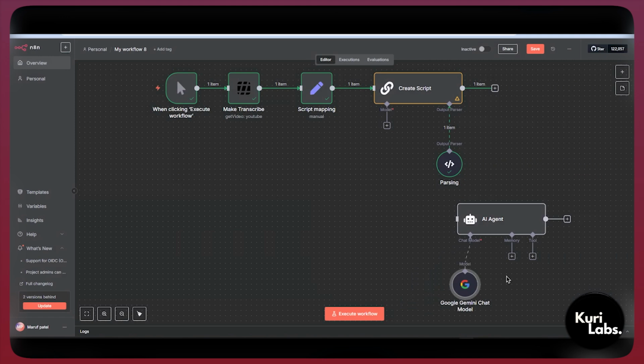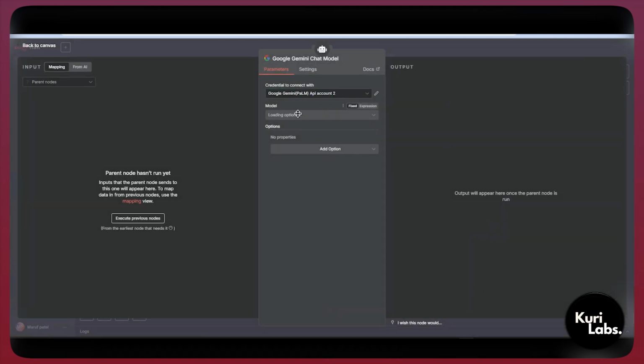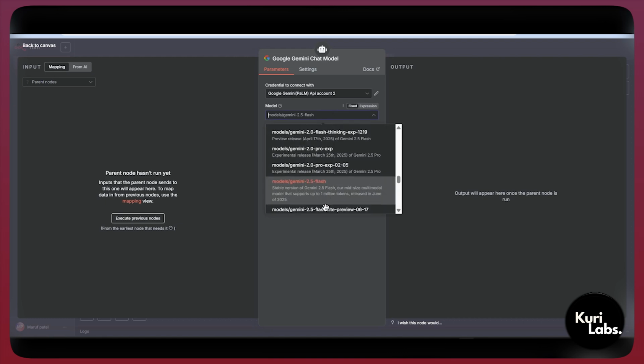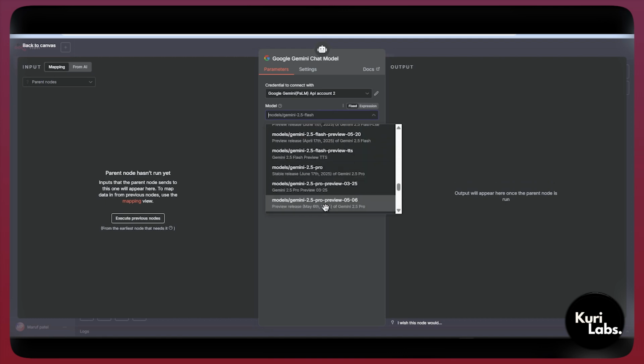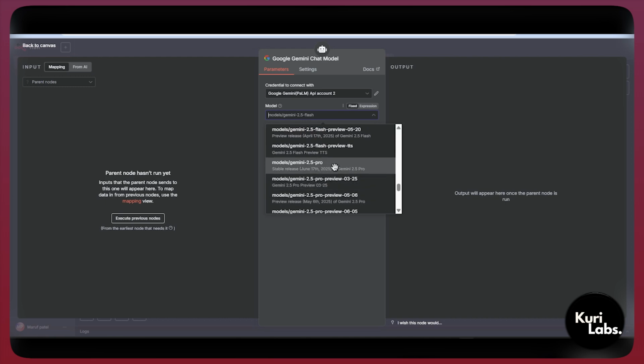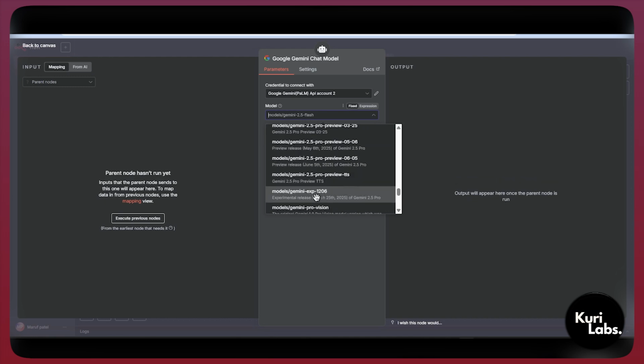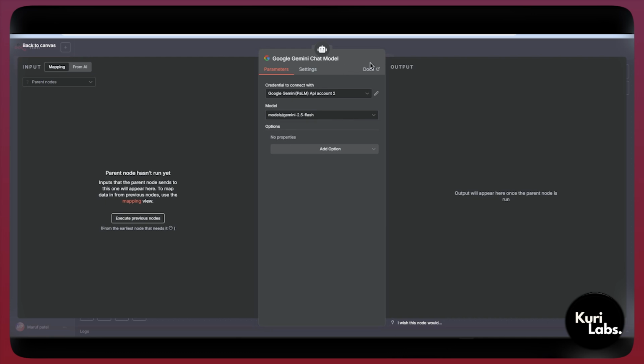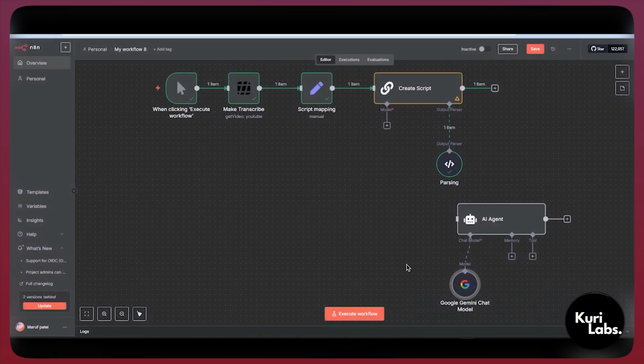Right now this Gemini is free. You can use different types of Gemini chat models. Like right now, by default it is selected to model Gemini 2.5 Flash. You can use a different one like 2.0 as well for free. And there are a lot of Gemini models. You can go and start experimenting with it. Now let's move to the second chat model, which is free and cloud based. Now let's just remove this and remove this.